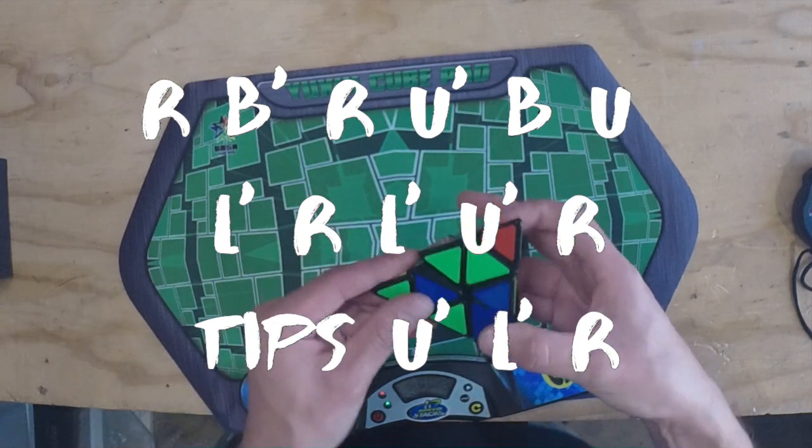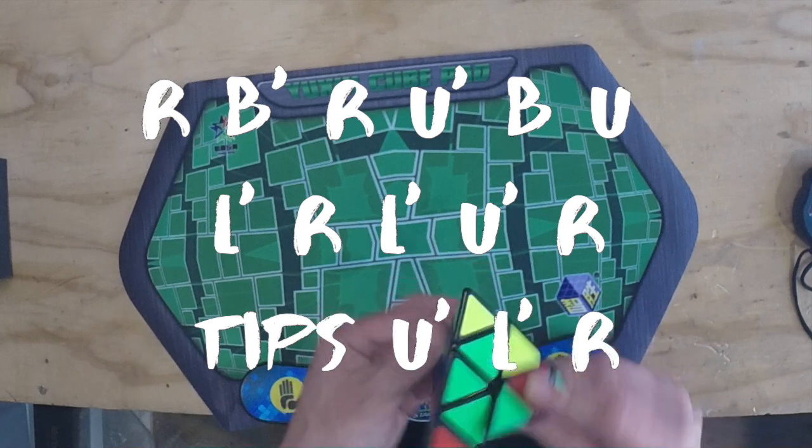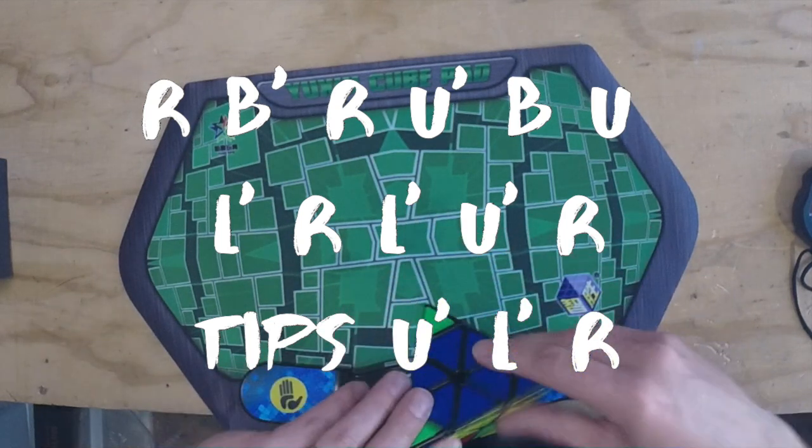One more to go. R, B prime, R, U prime, B, U, L prime, R, L prime, U prime, R, then a U prime, L prime, and an R.